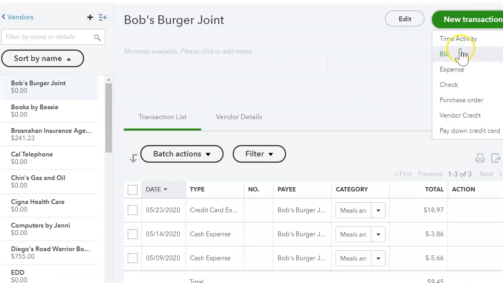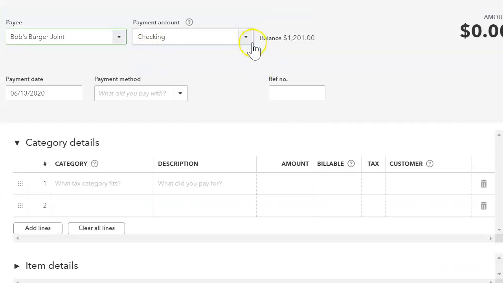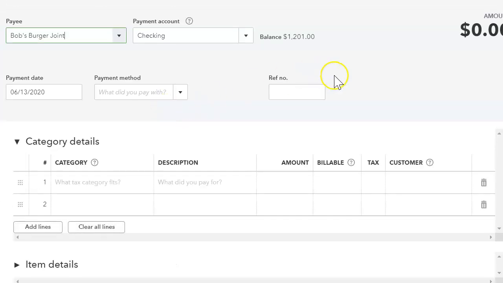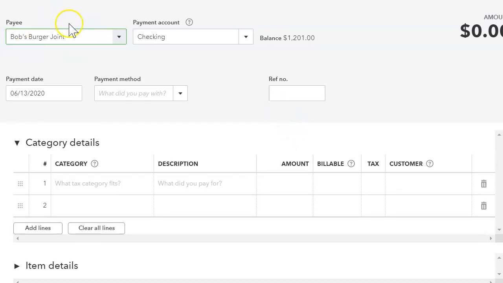Now, as far as entering an expense or a bill, the difference here: a bill is a bill in QuickBooks Desktop and QBO. But in QuickBooks Online, there's an expense and a check. So there is a difference. Expense is used also for credit cards. And it's not a check, it's more like a debit transaction, something that was charged to the credit card or bank card that you can put as an expense.